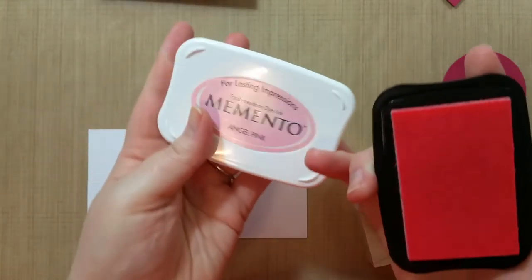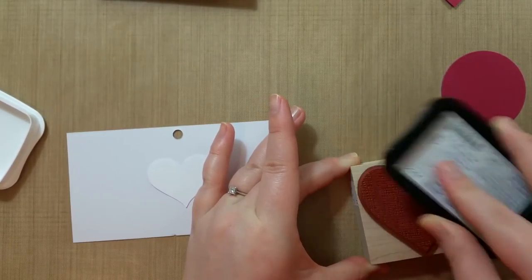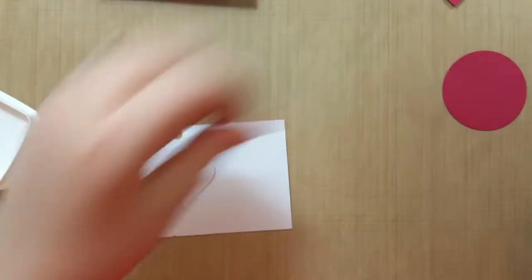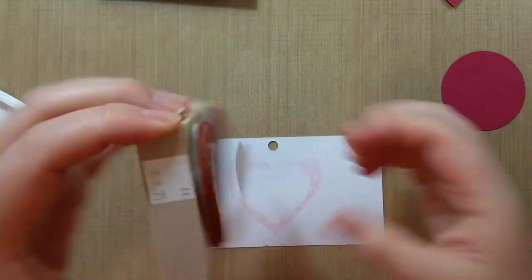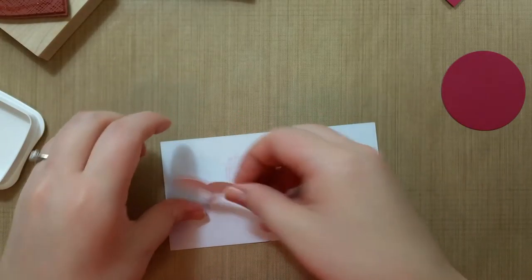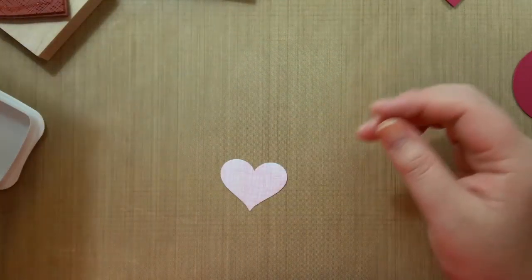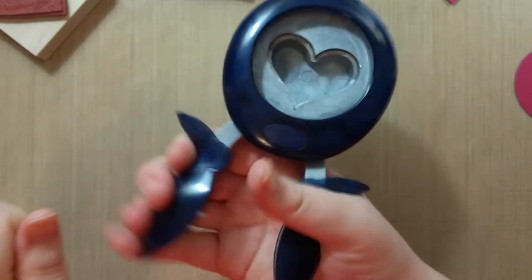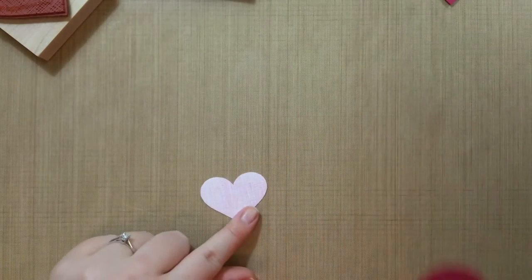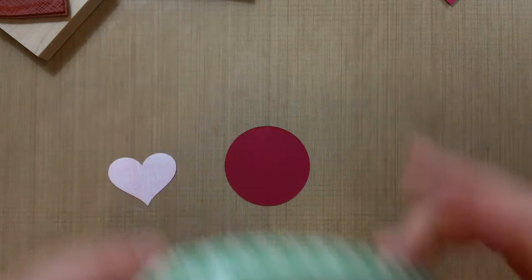The heart — I knew I had this heart and I wanted that design — so what I did was I took Angel Pink from Memento and just covered this heart. I have a Fiskars punch; I'll show you after I stamp this. I just made sure I covered the whole heart with this one so the design covers the smaller heart. Then I have that design in pink on the smaller piece — that's just the back of some glitter paper, so that won't be seen anyway. The heart I punched out from this punch — one of these big Fiskars handle punches — I probably picked up at Joann's.